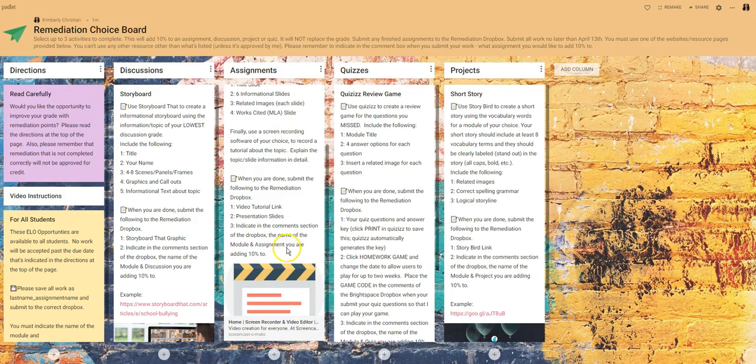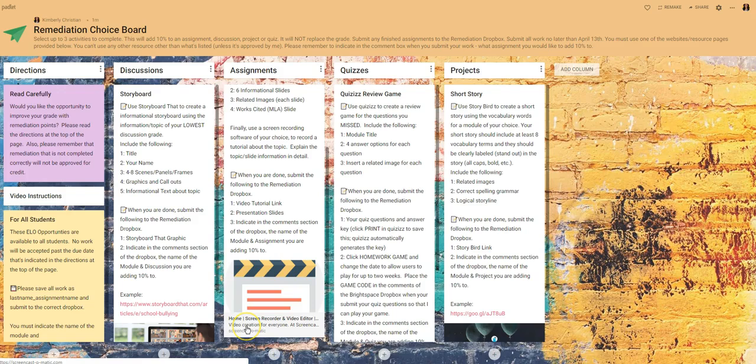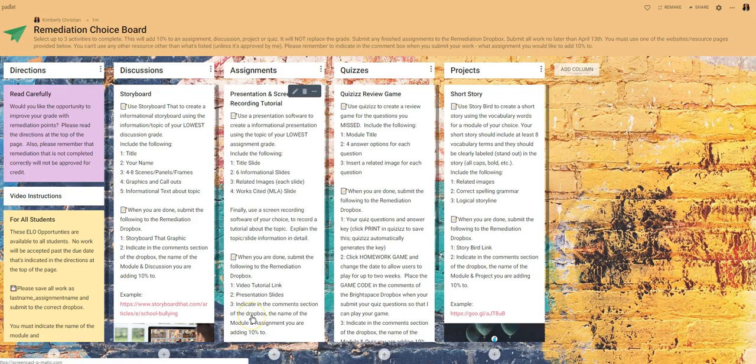And let's see, so I linked here for you at the bottom Screencast-O-Matic, which is what I'm using right now for you to use for your screen recording, but feel free to use any other screen recording options. You have Screencast-O-Matic, which is a Chrome extension, and a couple other things that you can use. That's up to you as far as what you want to use. Okay, so you're going to turn in to the Dropbox the items listed here at the bottom, so make sure you read carefully.